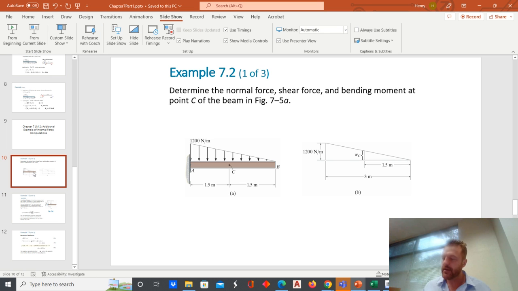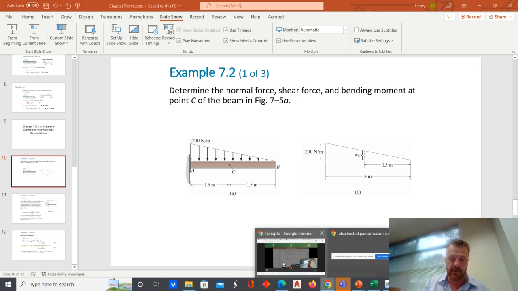These problems are pretty simple until you get a hang of working with the nomenclature and the new terms. They might be a little confusing, but remember that if you have a beam subjected to external forces and you want to find the internal forces at one single point, you just segment the beam into 2 parts. And if one of the parts is naturally statically determinate or has only 3 unknowns, since the internal forces have 3 unknowns associated with themselves, that means you're going to have no other unknowns and you are able to solve. If not, you just want to solve for the reactions first. So the only reason in this problem that we could solve for the internal forces right away is that if we dealt with the right side of the beam, there were no forces that we didn't know other than those internal forces.